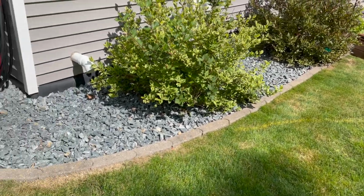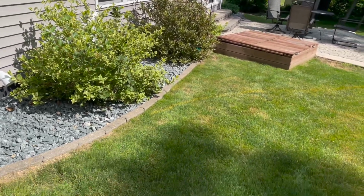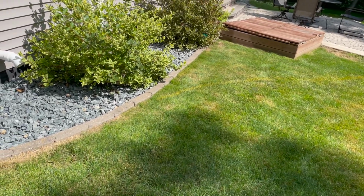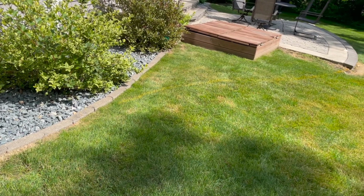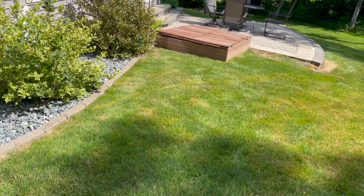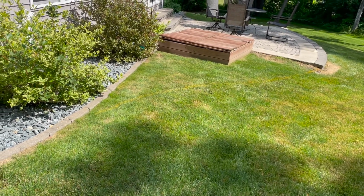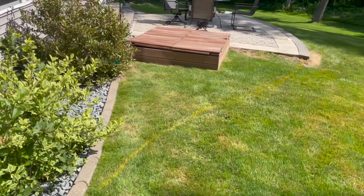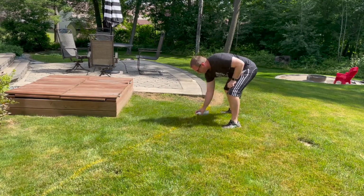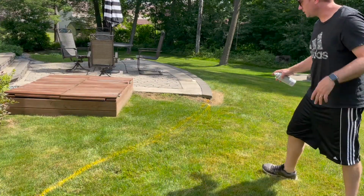And anytime you try to do a straight line with these bullet edgers, it's not gonna be perfect. So when you've got these gentle rolling curves, I think it looks better to the eye. Plus, I at least can't make a perfect straight line. So when you try to go straight, it looks worse than if you have these nice, gentle curves. Not a big difference, but something like that.